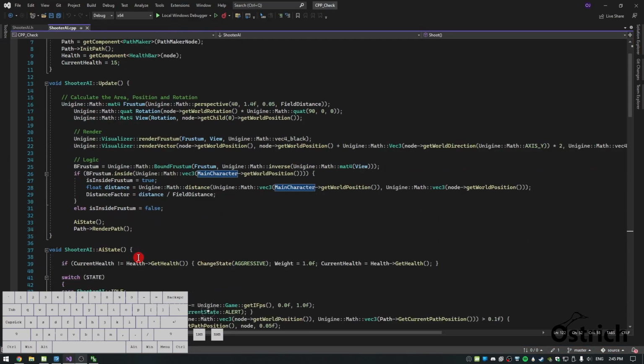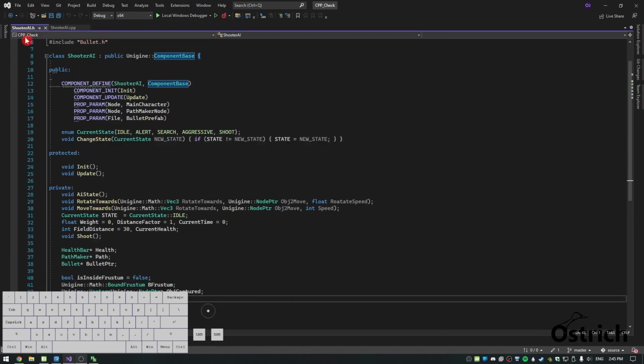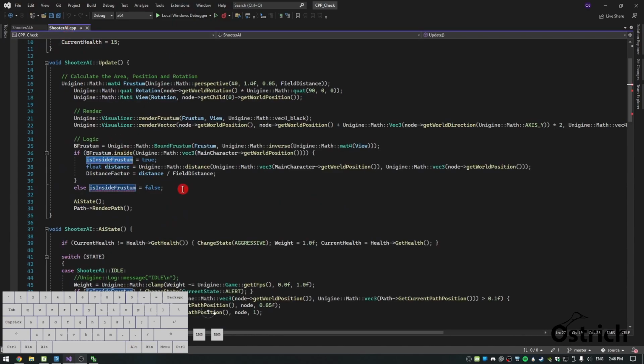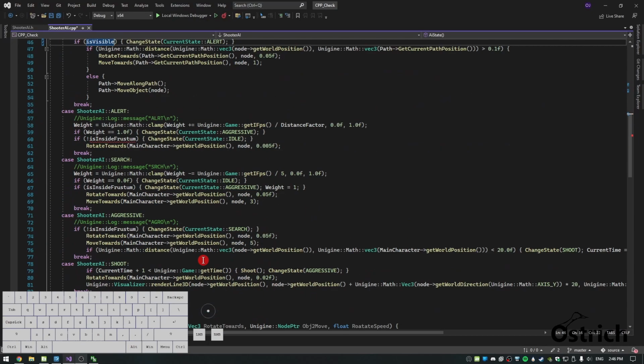Alright, so how are we gonna fix this? We're gonna change a few things. The first thing is our inside frustum. We're gonna change that to something more visible. I'm gonna remove this because we never used it. Instead of is inside frustum, let's just say is visible, so it's more definite for us. We're just gonna change it wherever we wrote this.